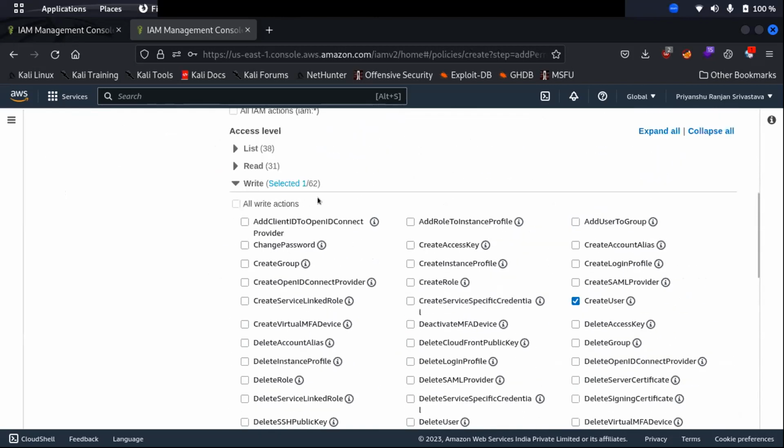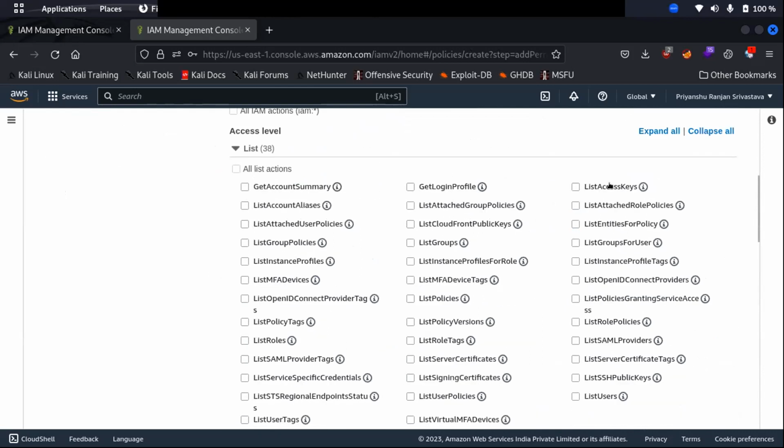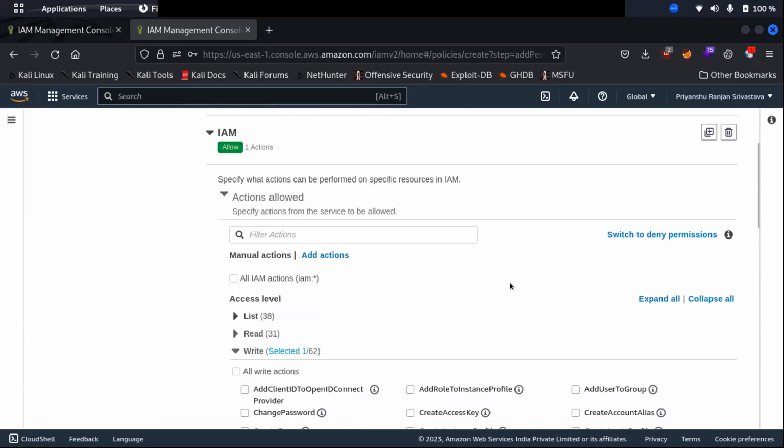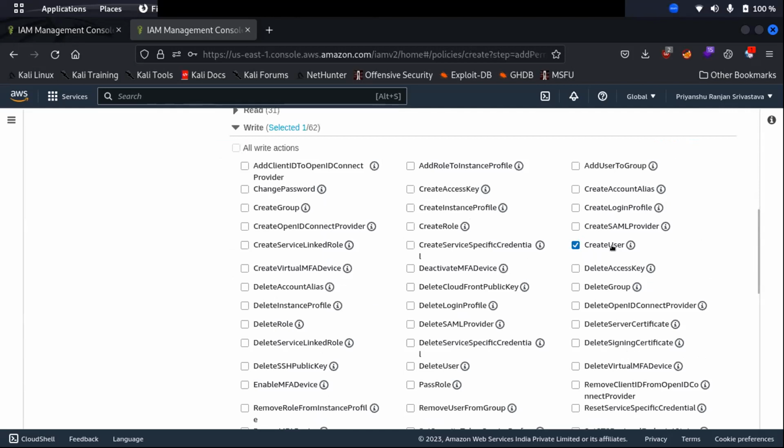Let's also give list permissions, list users, list policies. Okay, just leave this for now. We have just added this permission for creating a user.